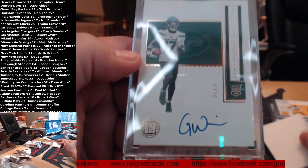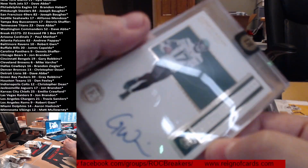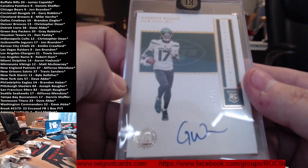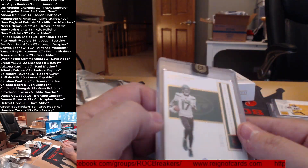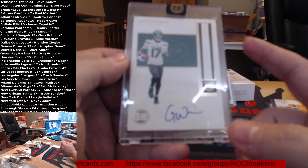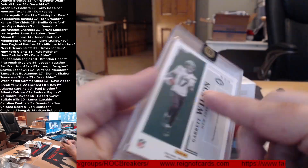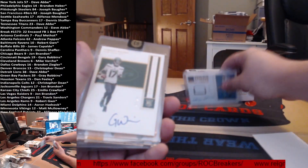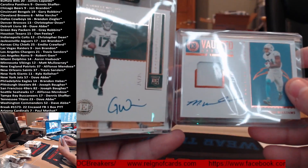Bang — Garrett Wilson! Garrett Wilson out of 25, on-card, Encased — bada boom bada bang! New York Jets, going to Dave. Nice hit — this is pretty sharp, I like this better than the gritty cards to be honest. Most of the gritty cards are only like 85s and stuff, so this is better. That is the two autos: Mike Williams and Garrett Wilson, wide receiver box — congrats boys and girls.